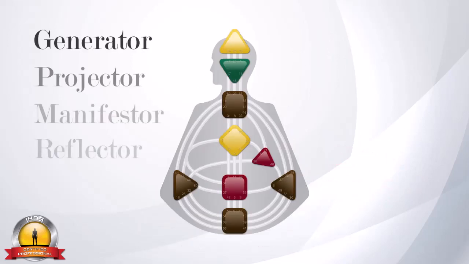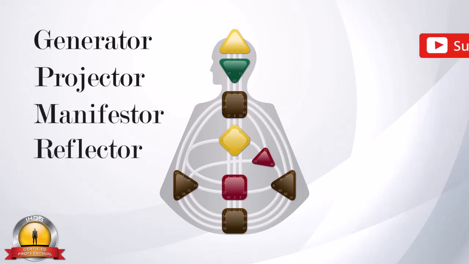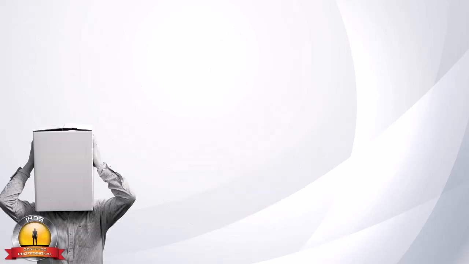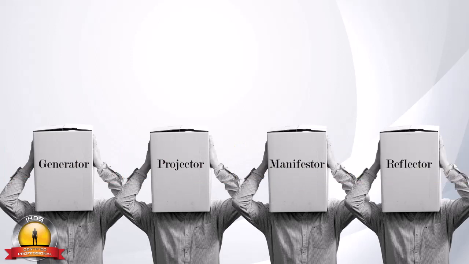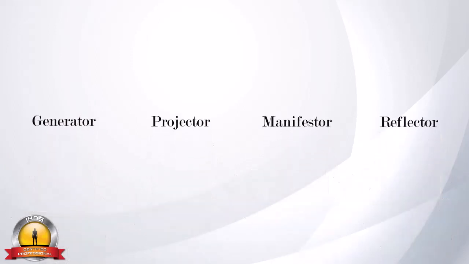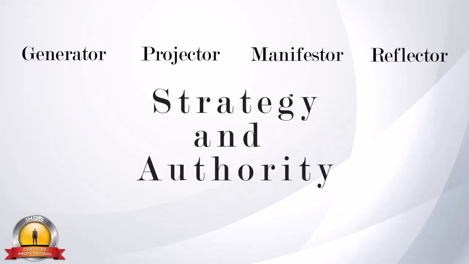So, we speak of these nine centered types differently when we come into this world with our human design structure of how we understand these words. It's not about categorizing people, putting them into a box, labeling, and limiting them. We just have a helpful, simple way for us to grasp what is there as far as the strategy and authority.